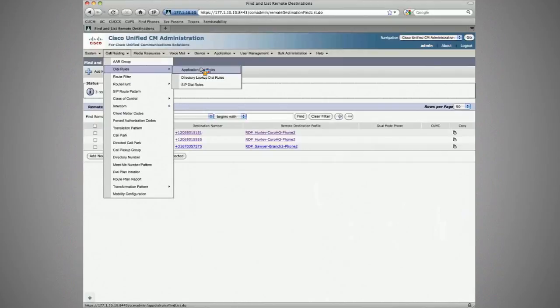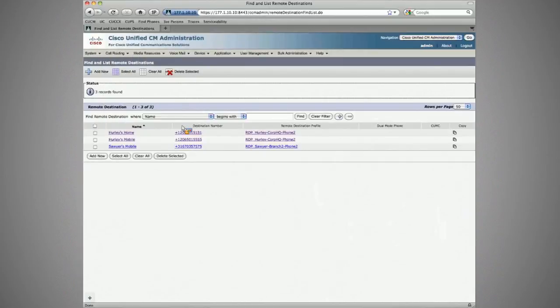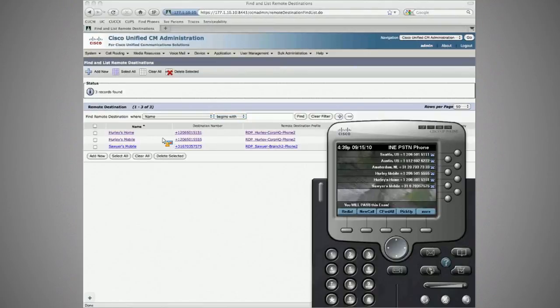Now there are some ways we could get around that with call routing application dial rules. We could have it at a plus, but for right now we're just going to keep it as is, and we're basically going to say that if we want to use plus, maybe we'll demo that later, we have to call in from one of the actual mobile or home or one of our remote destination numbers. So again, I'll try to call in from, let's say, Sawyer's mobile.